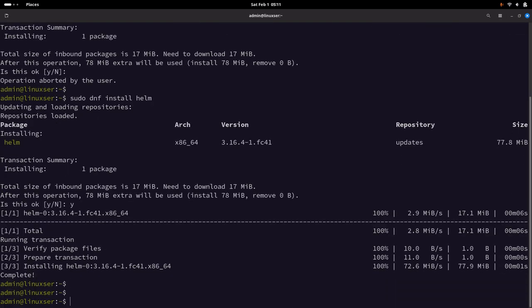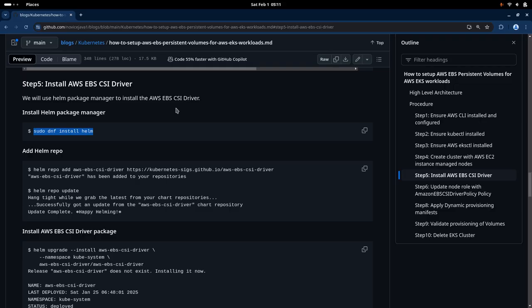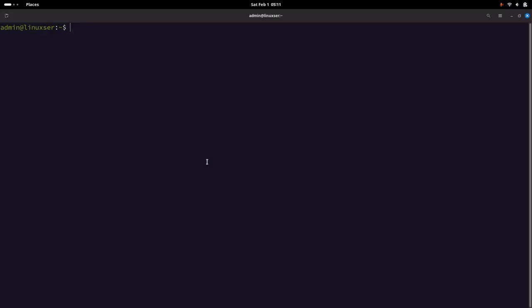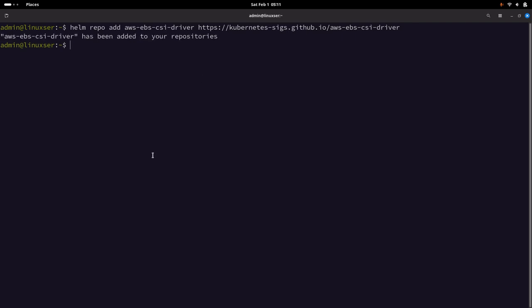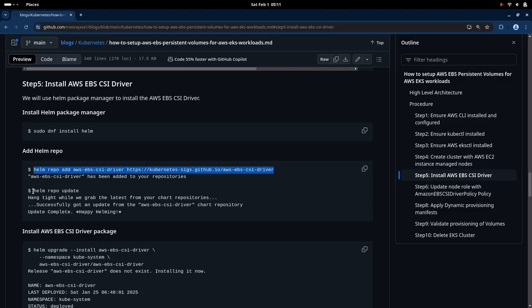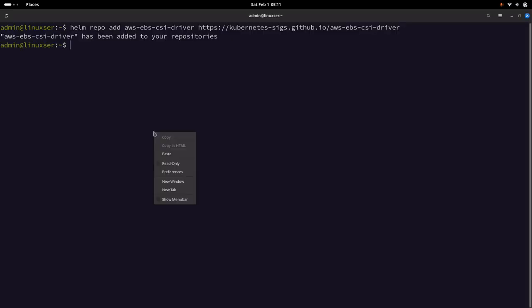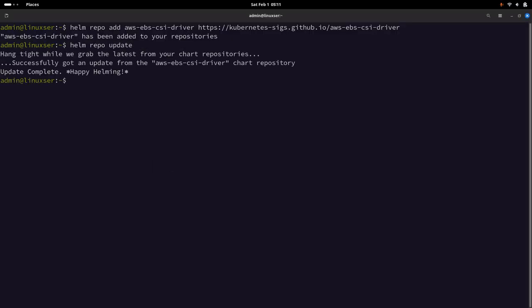So now my Helm is installed. Let us try to add the repository from where we will be installing the EBS CSI driver. So we have added the repository. Let us update the repository. So that has been successful.